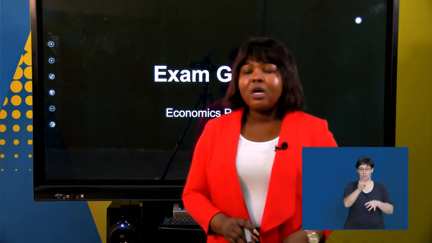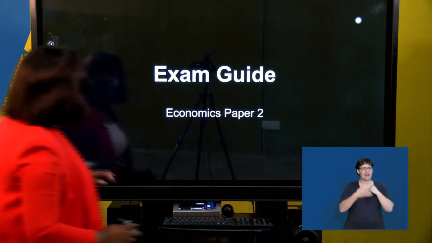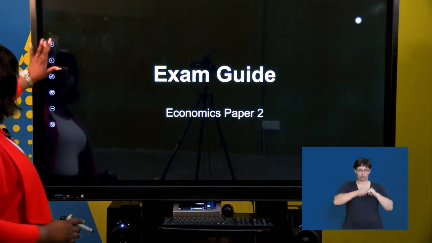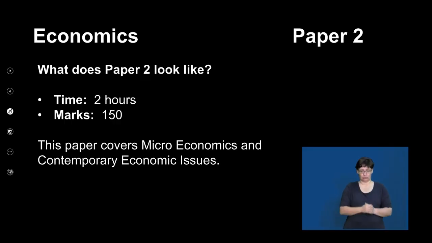Thanks, Luni. Welcome, boys and girls, to another segment where I'm going to be assisting you guys on how to tackle Paper 2. Paper 2, just like Paper 1, is a 2-hour paper, 150 marks. And it's got the following topics or modules. We've got our microeconomics, and then we've got our contemporary economic issues.